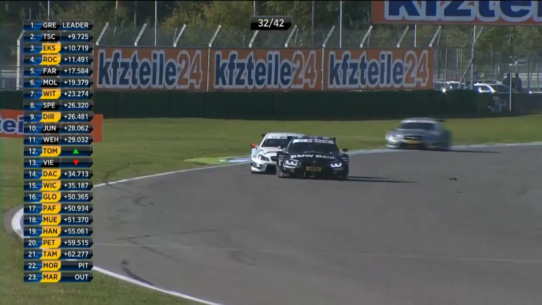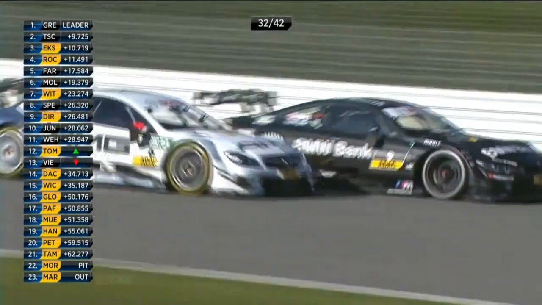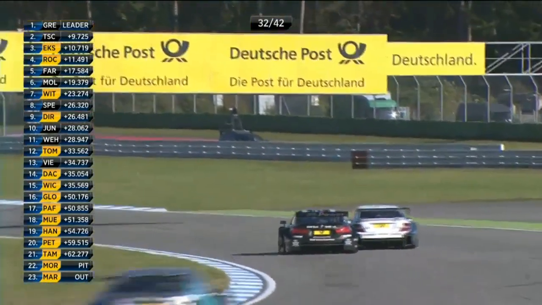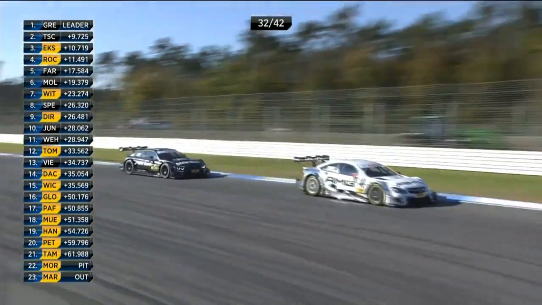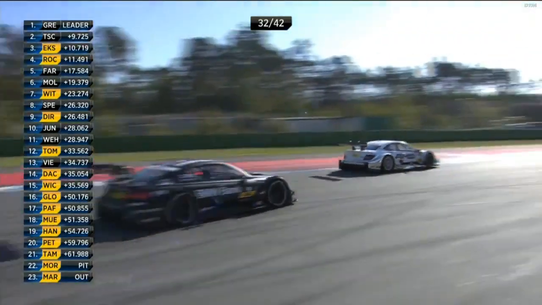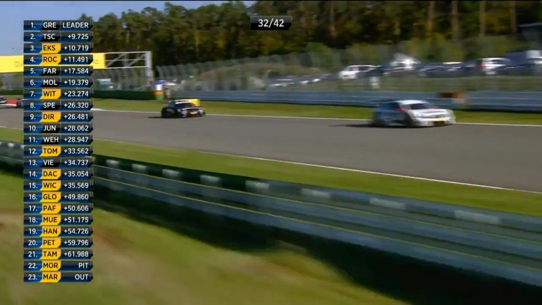De Resta, of course, running on the option tyre. Bruno Spengler on the standards. The black and the yellow on the left-hand side of your screen indicates what tyre choice they're on in the second stint of the race. It's green that leads from Timo Scheider, from Ekstrom, Rockenfeller, Farfus is P5, then it's Molina, Wittmann, then it's De Resta, and Bruno Spengler, and then Danny Juncadella P10.